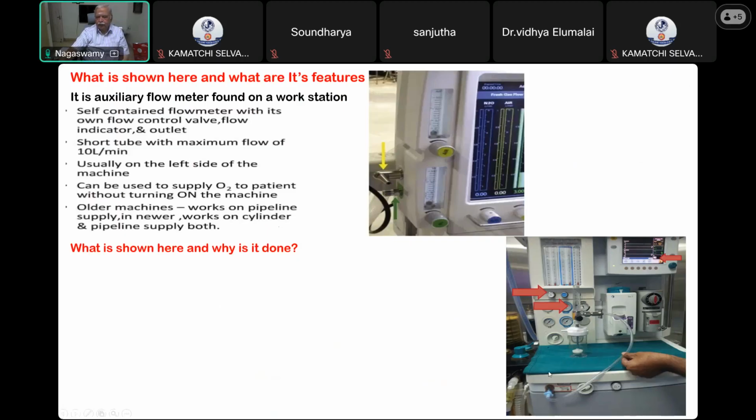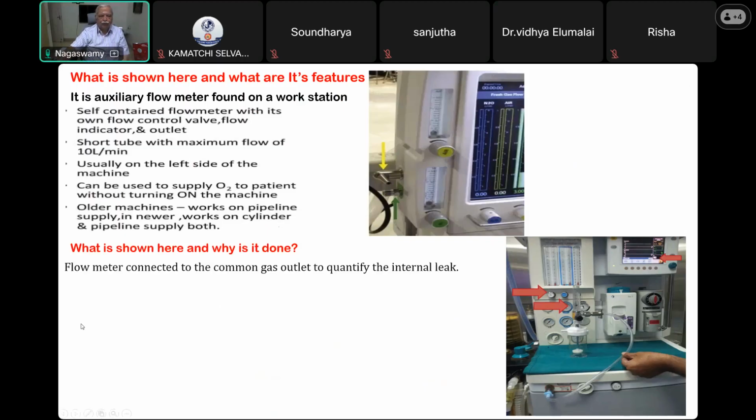Are you able to understand my question? Now, the oxygen source for this is the same from the machine. We need to change? It is the same flow. You should get the same 3 liters delivered here, isn't it? Yes, sir. And if it is not delivering 3 liters, and it is showing only 1 liter or 2 liters, what does it mean? There is an internal leak.